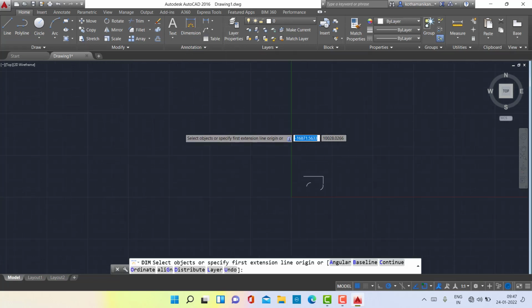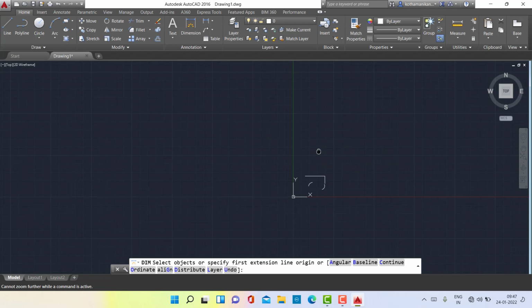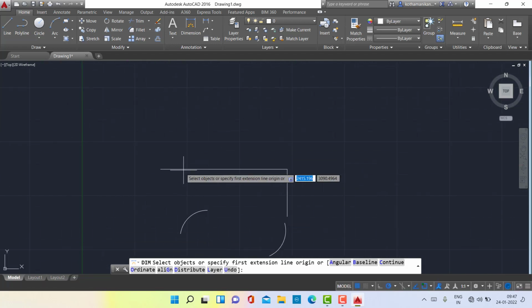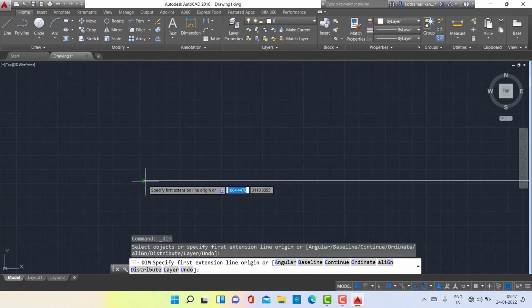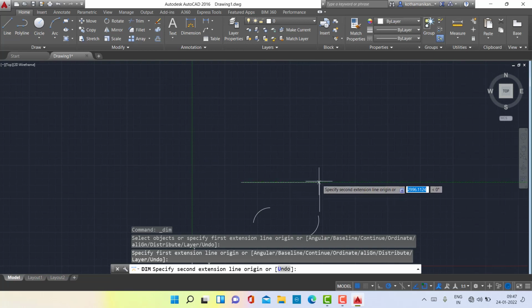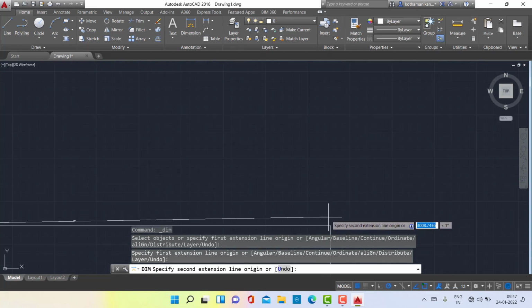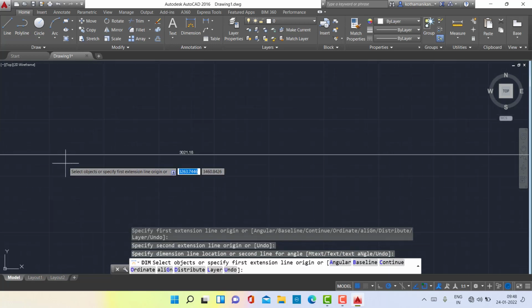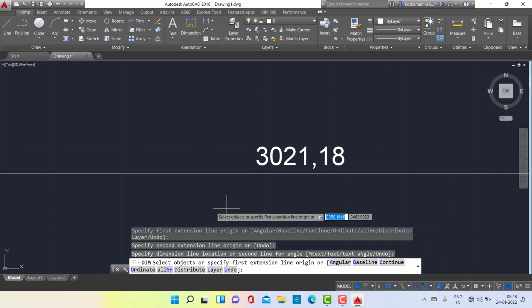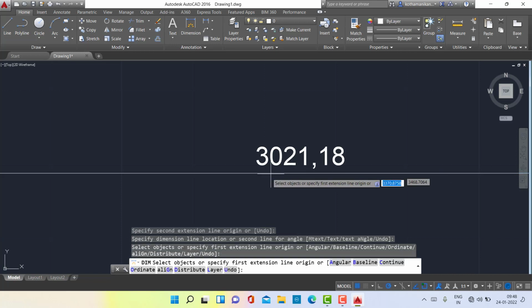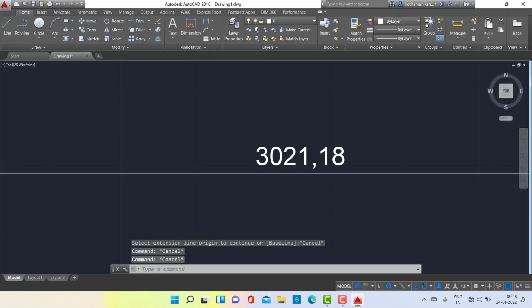Here we can see the dimension of this end point. We can see the values in mm coming here. Here this is the mm of the diameter.